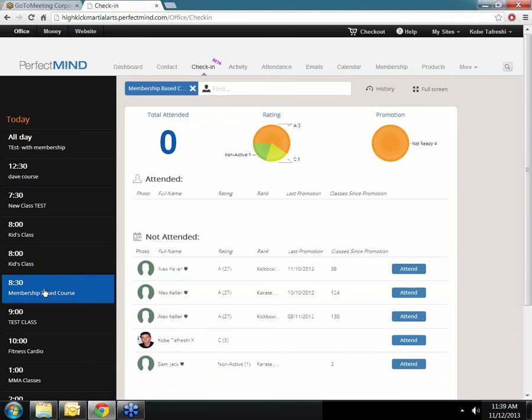The idea behind this is you can have check-in set up and you can have your scanner connected to it and you have your students attending class. So you can use it the same way Perfect Scan works. The idea behind Perfect Scan is to connect the scanner to the computer, and it was only PC compatible. The idea behind check-in is that it eliminates the need for Perfect Scan. Now, there are still schools that I work with that prefer Perfect Scan for the way it's set up because they do a lot of smart scanning and so on.